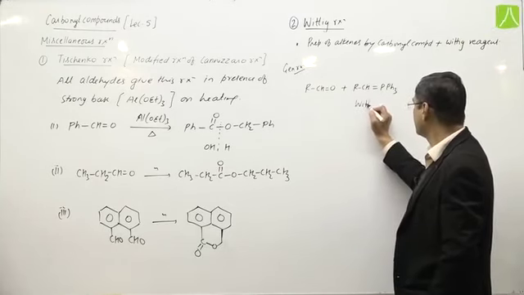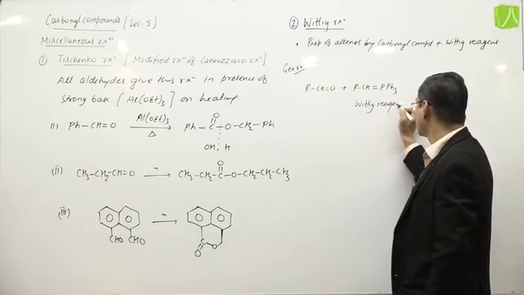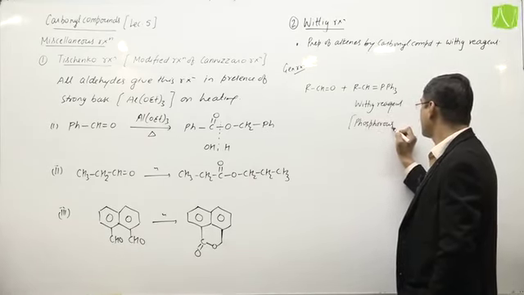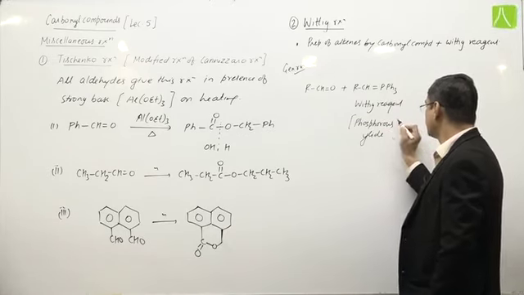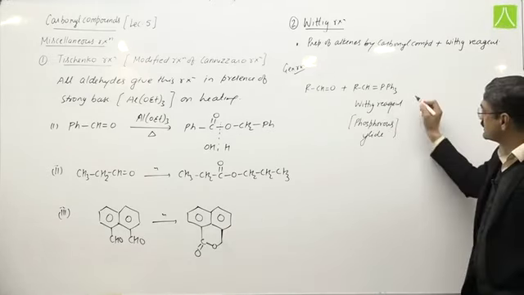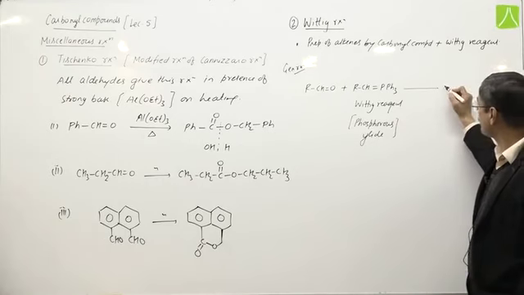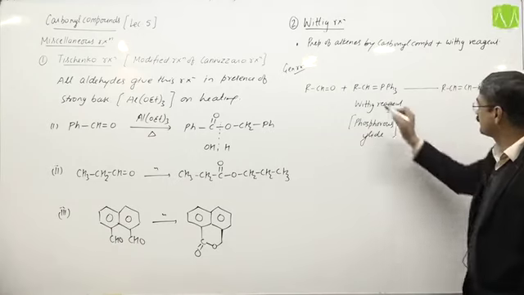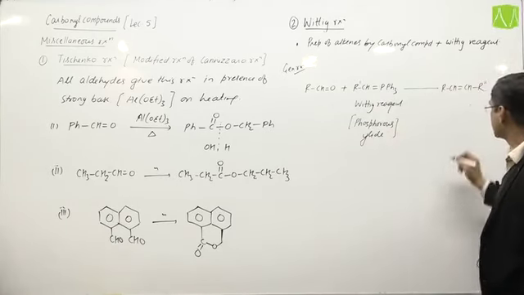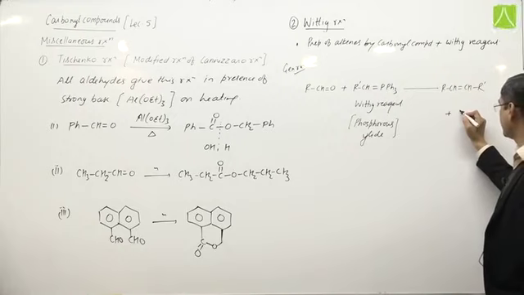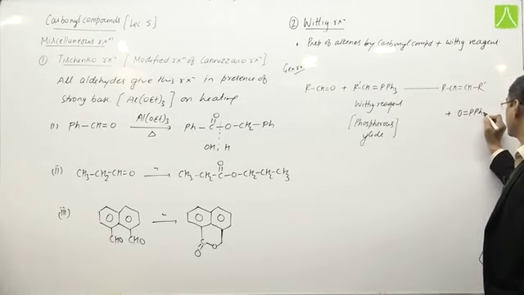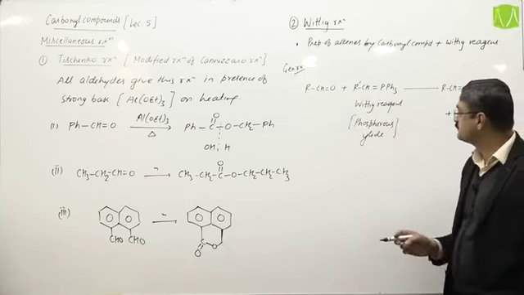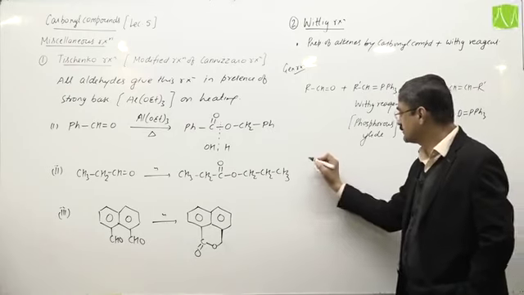This is known as Wittig reagent, or we can write phosphorus halide. These are the names for this reagent. So on reaction, RCH double bond CHR. I write, suppose R dash, so this is R dash. And the next is OPPh3. So this oxygen is exchanged with this group. So this is the reaction, Wittig reaction.